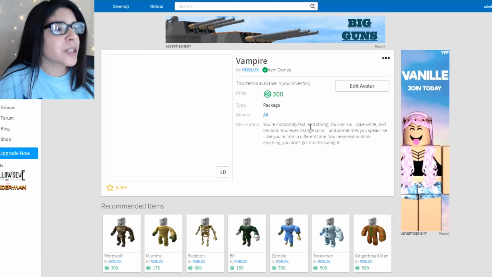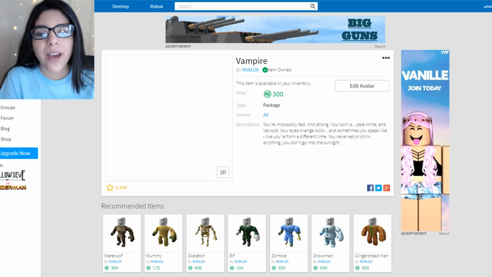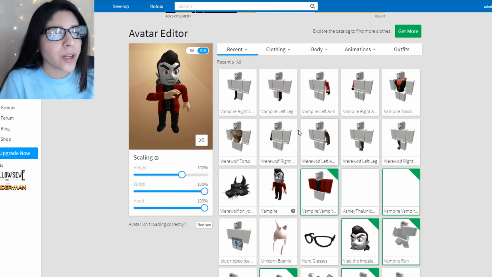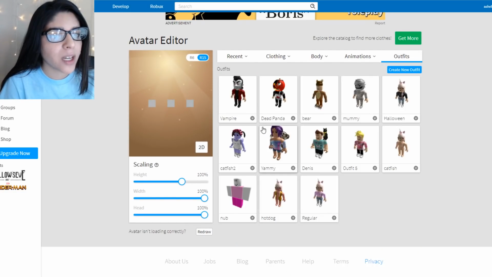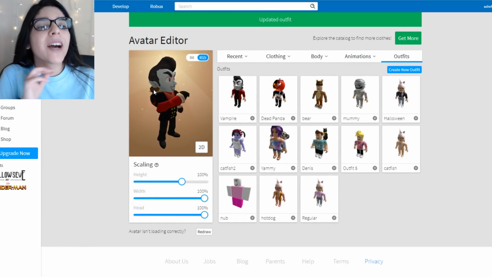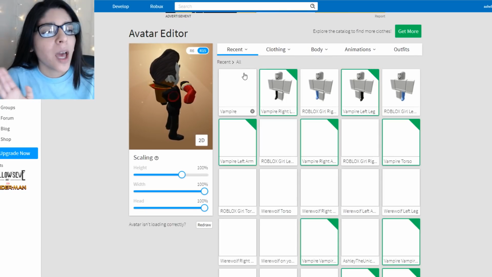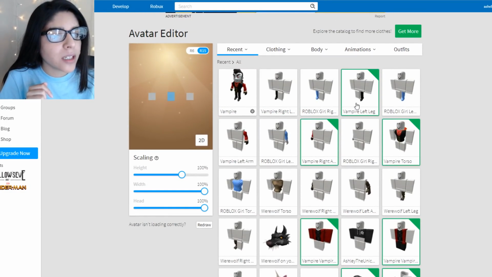Okay, how much do I have? I have 443 Robux now, which is quite sad, but we're gonna go ahead and go back to my avatar here, and we're actually gonna change the vampire outfit to this. We're gonna update it right here. So vampire update, and there we go. We look way more vampire-y now, so I think I should have bought this in the beginning, but anyways, we're gonna go ahead and make ourselves the next thing.